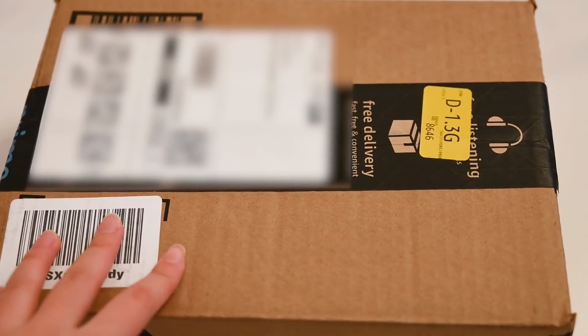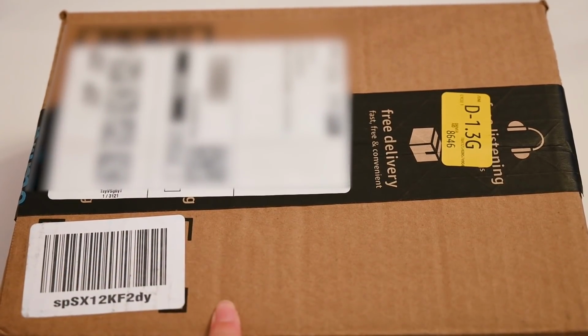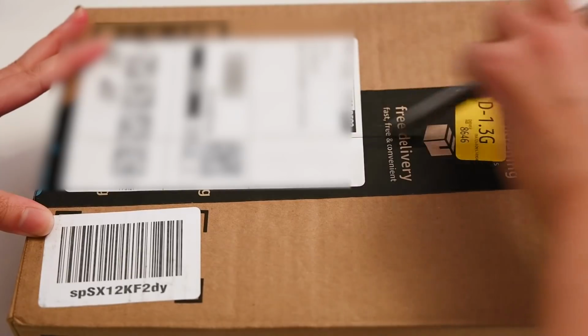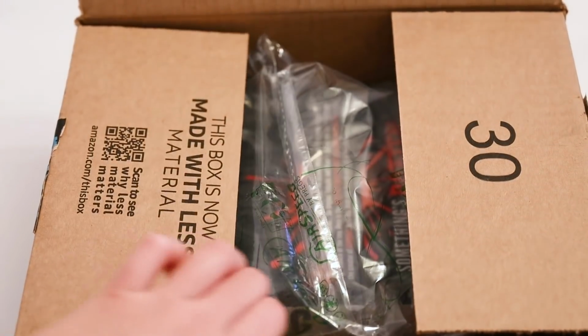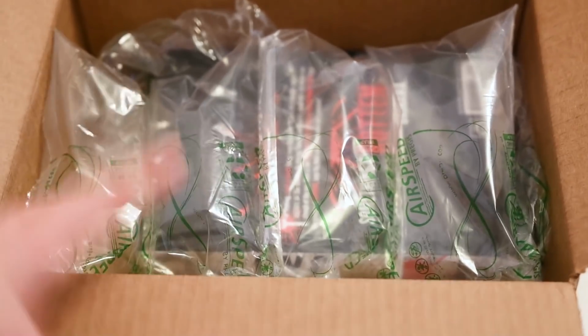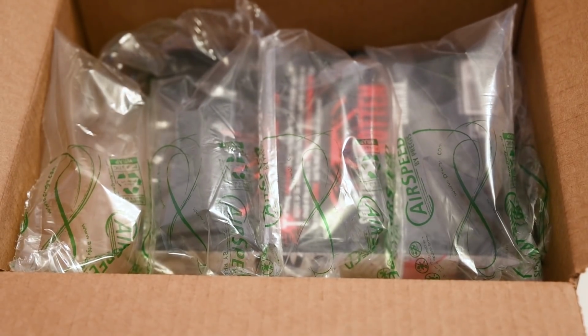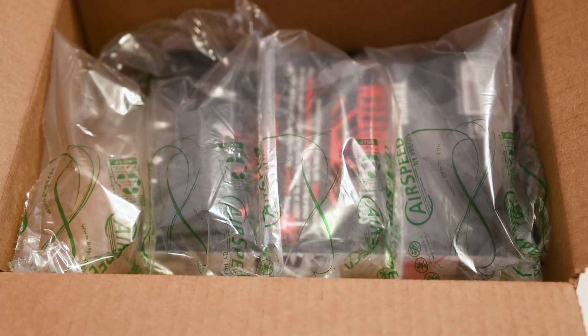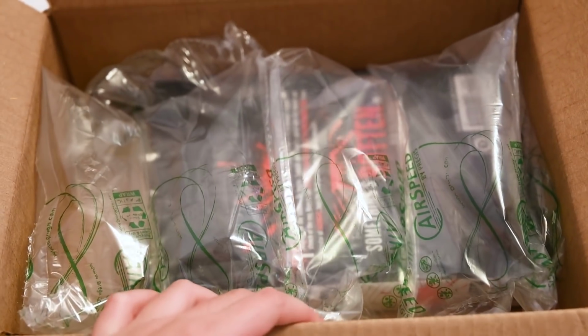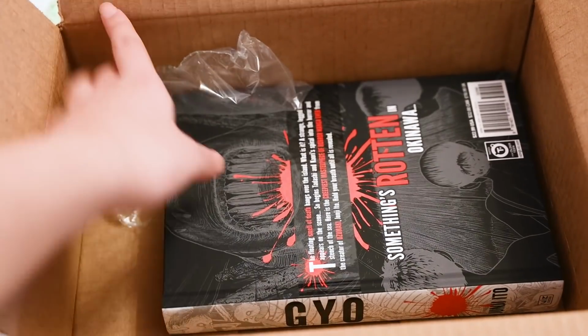We are now on to our second big box, and I believe there's just one big volume in here. Oh, and before I dive into this one, I've gotten some comments asking what I do with all of these boxes, because if you are an avid manga collector, you can relate to having a ton of boxes come from different sources. So I highly recommend you guys to keep your boxes if you do have space and to reuse them for all kinds of purposes.